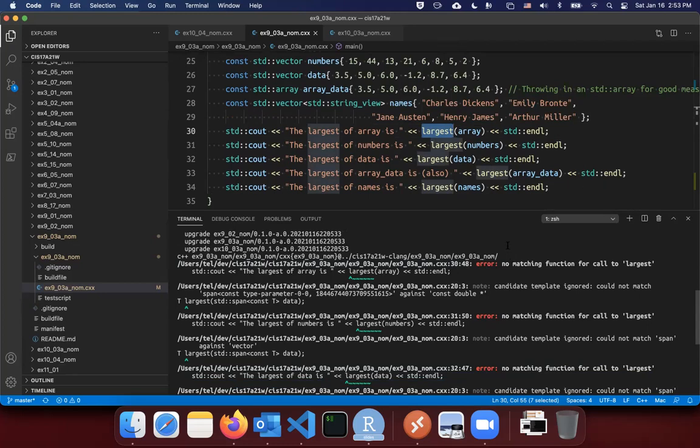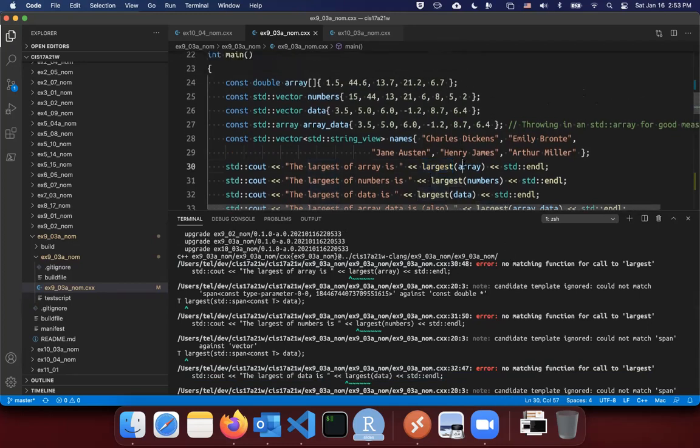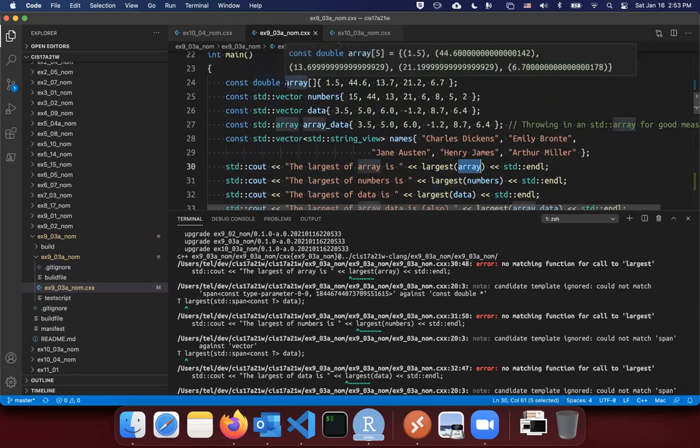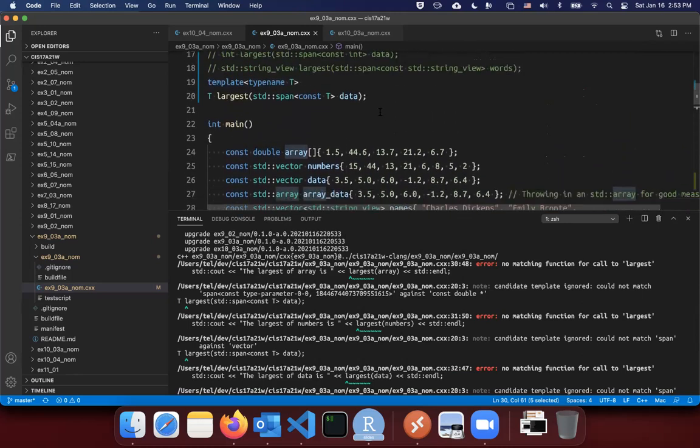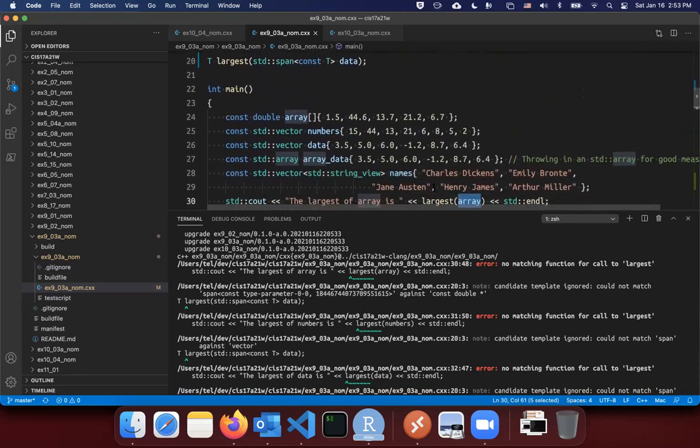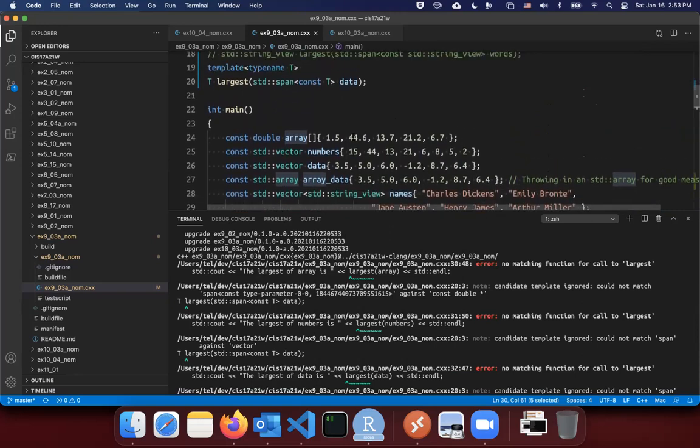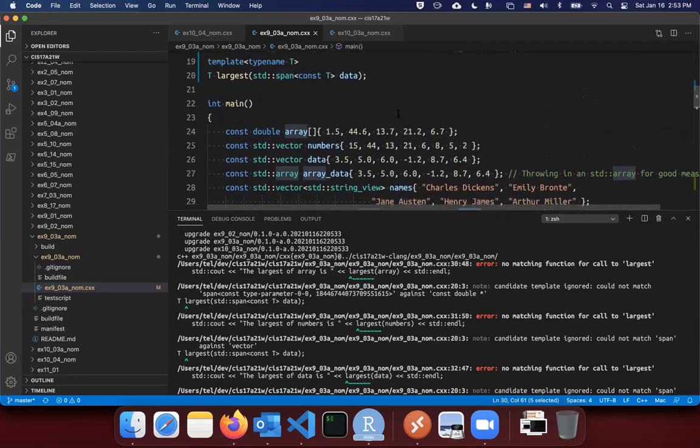Well, it turns out, here we've got an array of const doubles, right? And the problem is this type is not being deduced, so we can put it into the span. Because actually what we're doing here, we're not really passing this array as is. We're actually constructing a span out of that array.